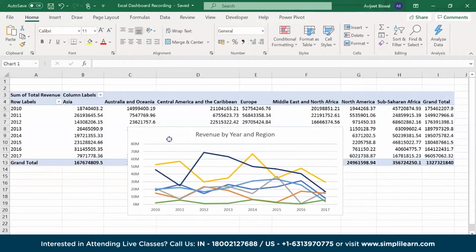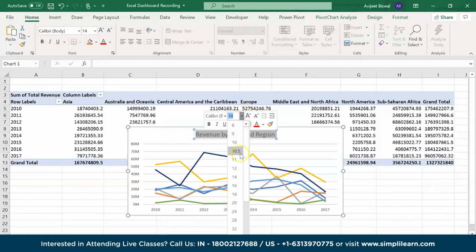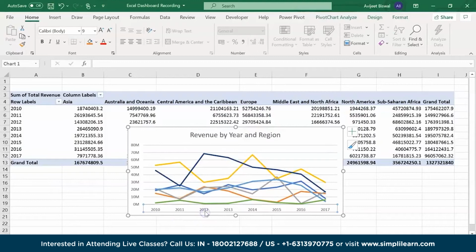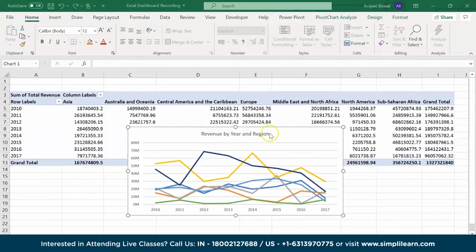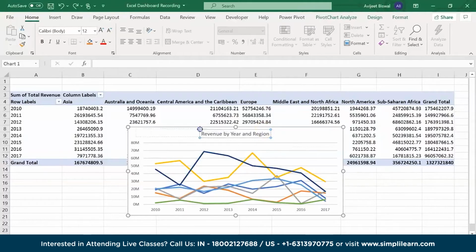Now you can reduce the font size or increase the font size. Let me just show you. Suppose you want to increase the font size of the chart title, so you just select it, and from here you can either reduce or increase. You can see now it's 12. If you want, you can make it 16. Similarly, you can also edit the axis labels. By selecting the chart title, you can also move it to left or right, or you can place it in the center as well. For the time being, let me just keep it to the left.